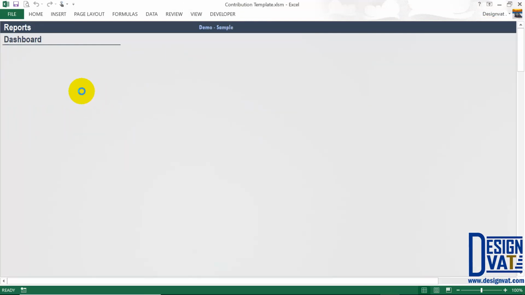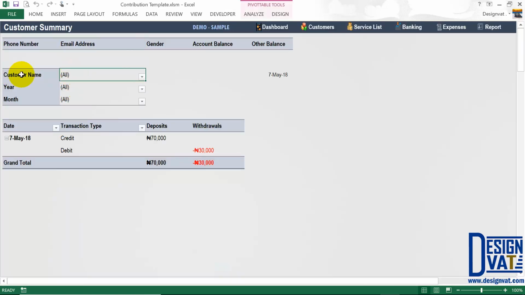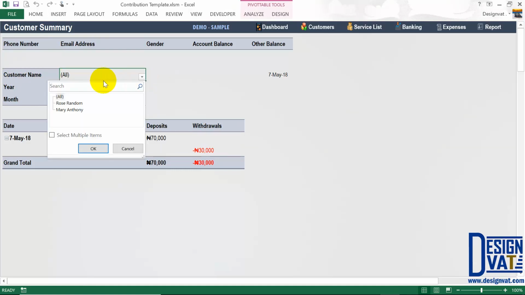Once it opens up, all you need to do is select the customer's name and the date frame. So at the top here, you select the customer's name. Once you click on this arrow, it's going to list all the customers in your database. So if you have 200 customers, they're all going to be listed here. But the advantage of this template is you can search. So if, for instance, you know the first name is Rose, once you write Rose, it's going to filter all the 500 contacts and show you only contacts that have Rose in their name. The same way, I can enter, for instance, Ants, and any customer that has these three letters, A-N-T, together in their name is going to be displayed. So this way, even when you have multiple contacts, it's easy for you to identify a contact.